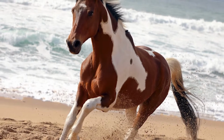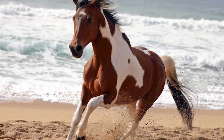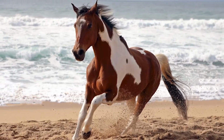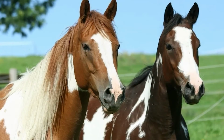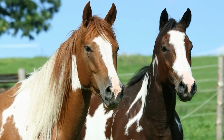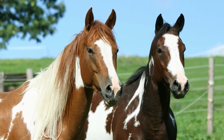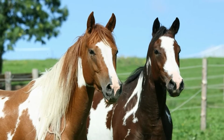As you can tell from this picture, this breed features large patches of color in a pinto pattern. But what's interesting about it is that some solid colored horses are also registered right now due to their bloodlines. For the most part, American Paint Horses have darker coats, although every now and then you will also see one that is chestnut colored with a ton of white spots running across its body. Interestingly enough though, while this breed can have most coat patterns out there, the one pattern that it can never have is the leopard one.